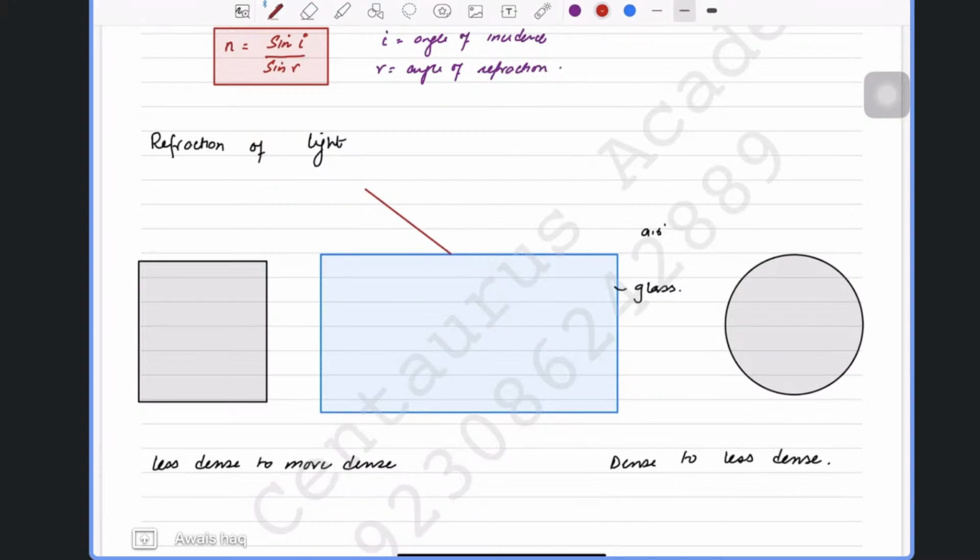So suppose a ray of light is incident here. Again, the same rules. You're going to make a normal line at this point. This will be your angle I, and this ray, because it's going from air to glass, which is more dense, is going to bend towards the normal, like this. Same rules like you've studied before. It's R, and then obviously you're going to make a normal line again. So this will be I now, and when it goes back to the air, it's going to go like this, which is R as well. All right, is it clear, everyone?